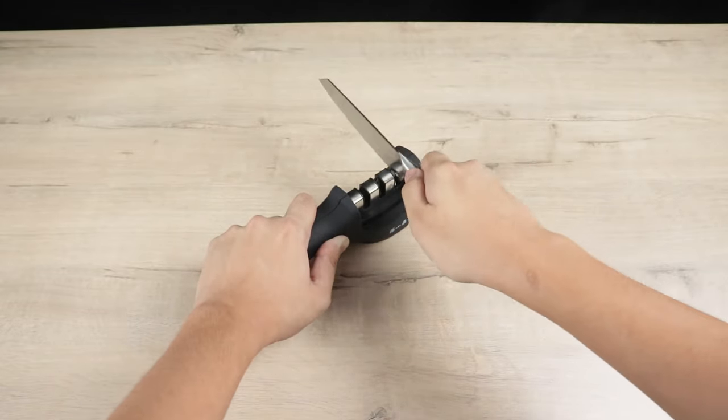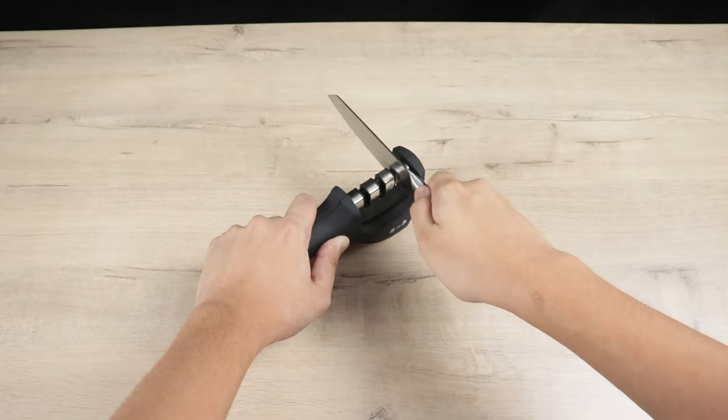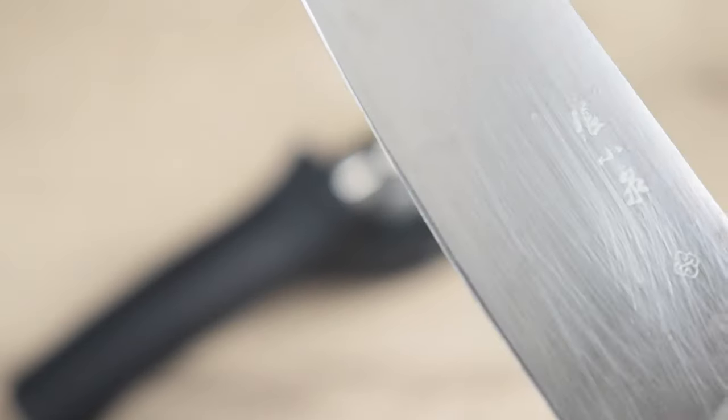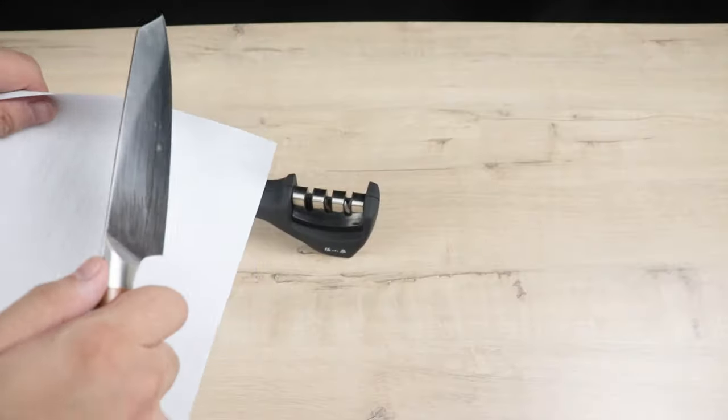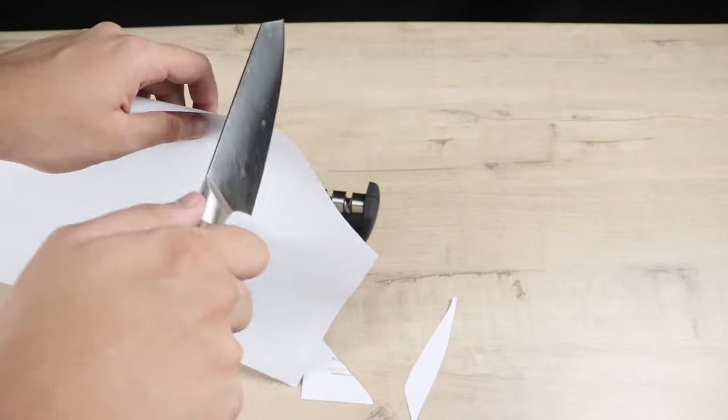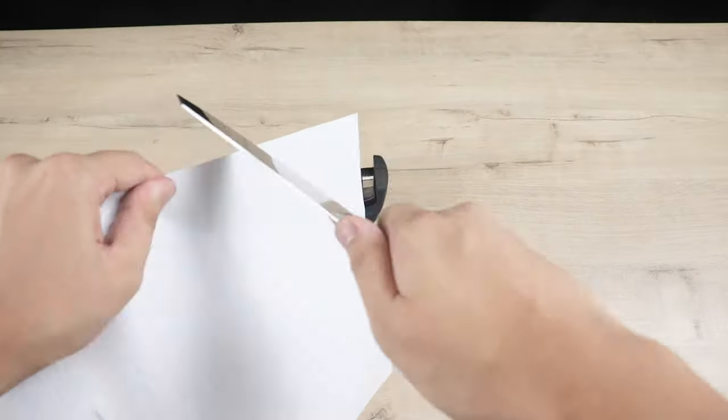Lastly, we have the sharpening stone. This will hone the very edge of the knife and remove any metal fragments. Here we have the final edge after 15 strokes per step, a total of 45 strokes. Let's take a look at the sharpness. It slices paper very smoothly. Very nice and swift strokes. Huge thumbs up for this product.